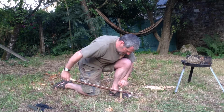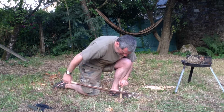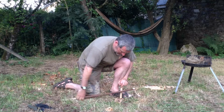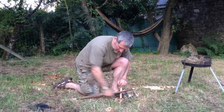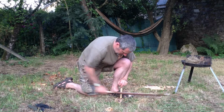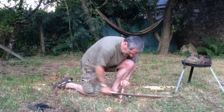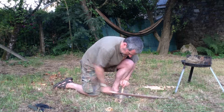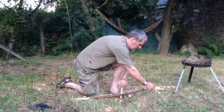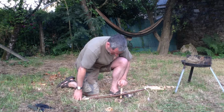Now I'm using as much of the bow as possible, using it like a saw, and I'm trying to keep the little notch, the twist around the drill piece in the centre. While I'm doing that, I'm basically flexing my wrist, keeping this locked in place, and not rushing. So let's just build up a little bit extra pressure. That's it, build the dust up. There we are. Now what's happened there is this has come loose. That might affect what's happening down here. But it doesn't seem to be having any effect at the moment, so I'll just leave it for the moment.